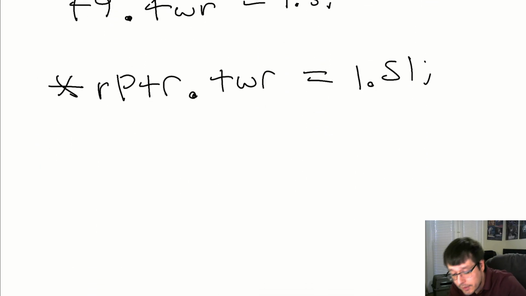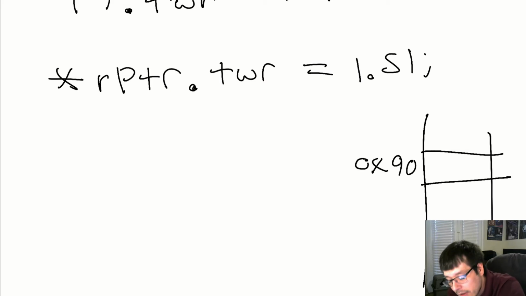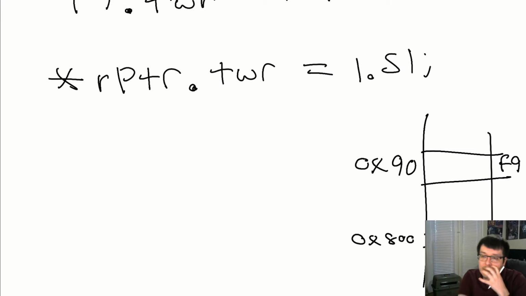So in main memory, somewhere in here, address, let's just say 90, there's my Falcon 9 rocket. So F9. Somewhere else, very tiny, I have my address for the pointer for the rocket. By the way, that's an interesting thing. The objects might be really big because you have a lot of variables, but the pointer is always going to be the same size because it just stores an address, and all the addresses are the same.